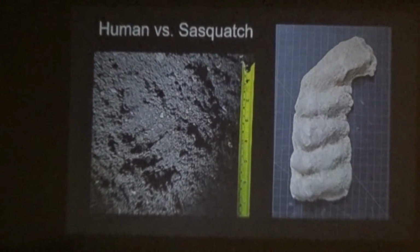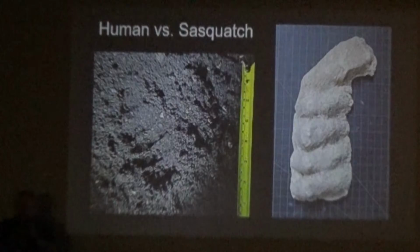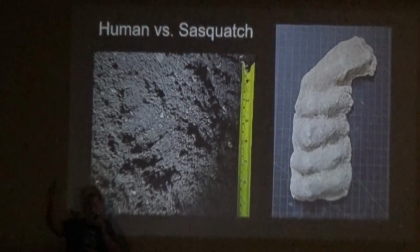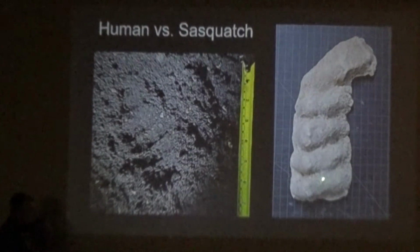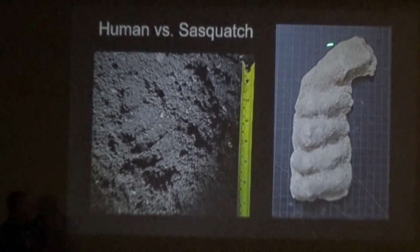Here's that knuckle print from 1982. Here's my knuckle print. Finger, finger, finger, finger, thumb pad. If you put your knuckle down on the table or your knee in front of you, and make sure that the middle segments of your fingers are touching, and you touch your thumb down, you're gonna find that the fat pad on the tip of your thumb, opposite side of your nail, will be touching the table or your knee or whatever you're touching. But look over here. This is the middle segment of the finger. The side of the thumb is being impressed. We know that because not only is the thumbnail clearly evident in the cast, but the movement was in this direction.